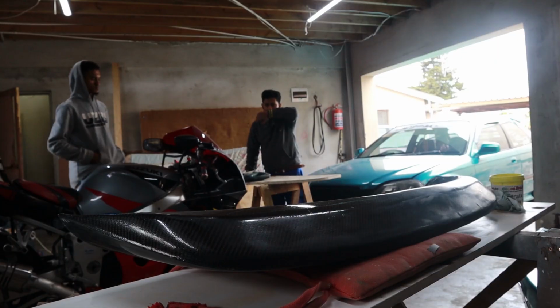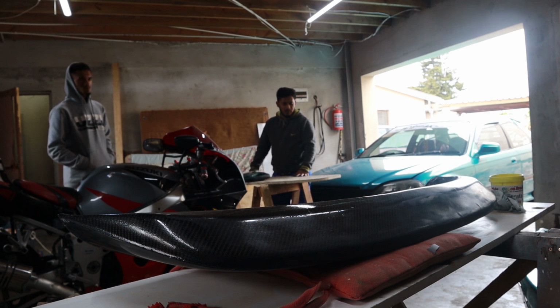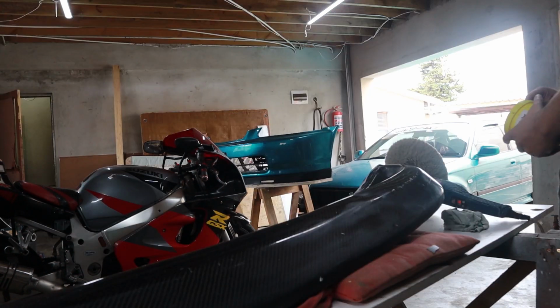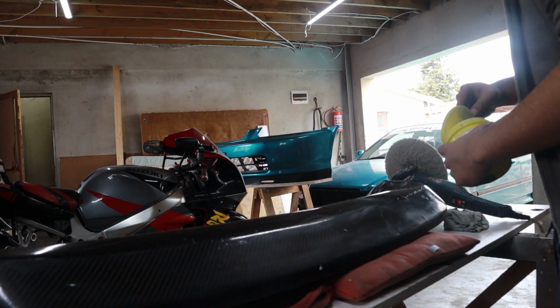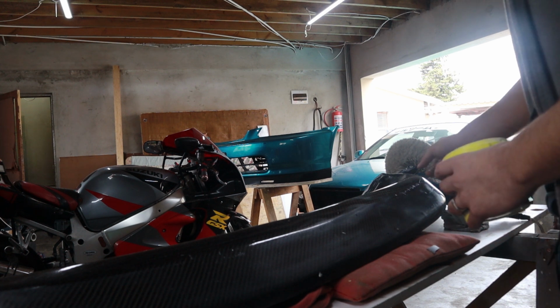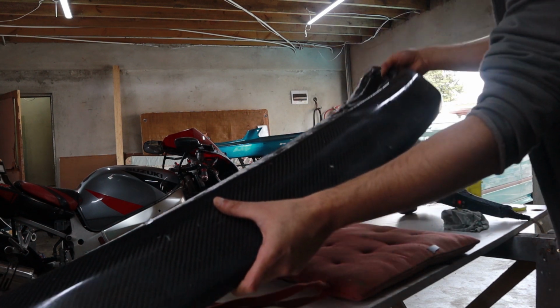While Abdul Malik and Shamil are busy over there fine-tuning the splitter, I'm going to go ahead and start polishing the spoon wing. Alright guys, we're just taking it nice and slow, and the results so far look very nice. The clarity on it is much better.